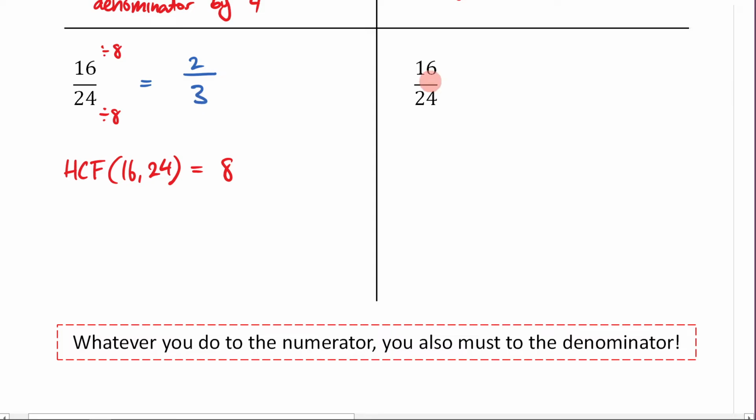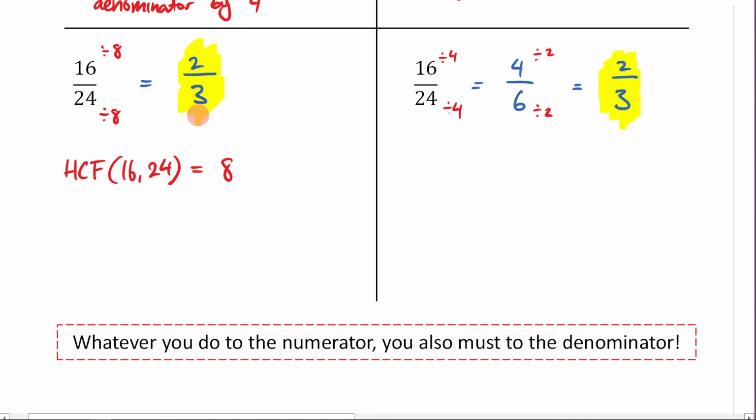If I come over here, and let's just say I can't figure out that the highest common factor is 8, but instead I say, all right, let's divide them both by 4, because 4 goes into both of these numbers. Well, if I divide both of these by 4, I'm going to get 16 divided by 4 is 4, and 24 divided by 4 is 6. But you see how you can still simplify this. I can divide them both by 2. And then if I divide them both by 2, 4 divided by 2 is going to be 2, and 6 divided by 2 is going to be 3. So as you can see, you will eventually get to the correct answer, but by dividing by the highest common factor, you get there a lot faster.